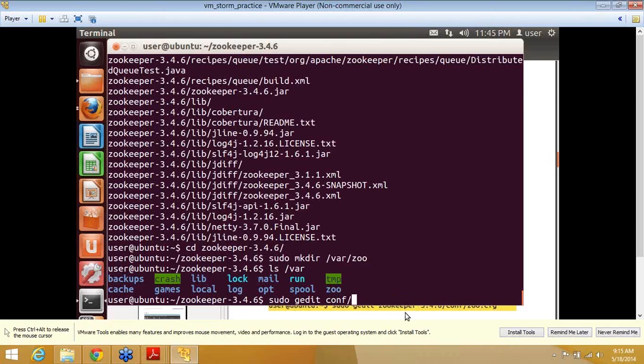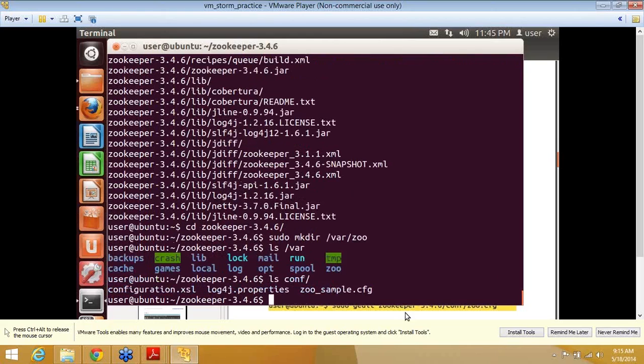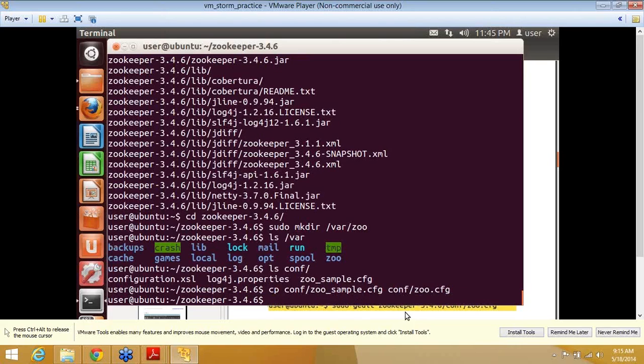Oops. It means I do not have the zoo.cfg. You might have this problem. So all you have to do, just in case somebody is facing this problem, is cp conf/zoo_sample.cfg conf/zoo.cfg.